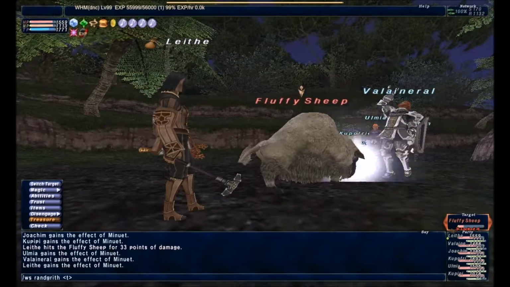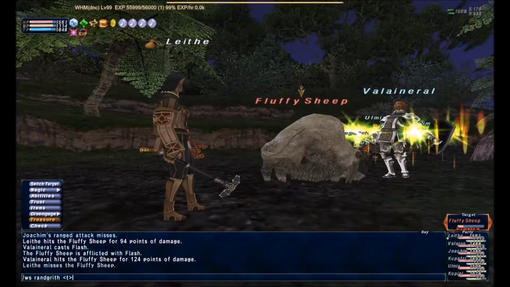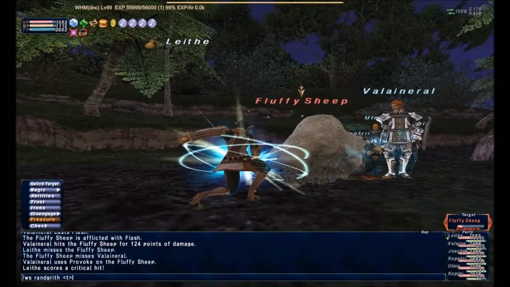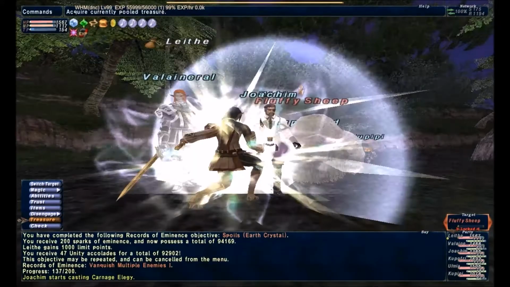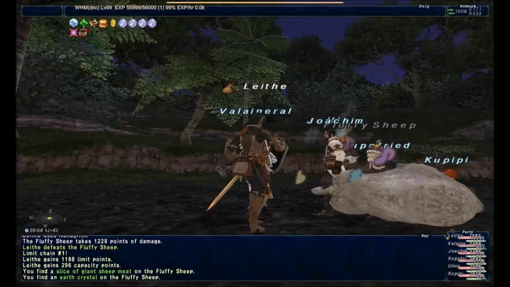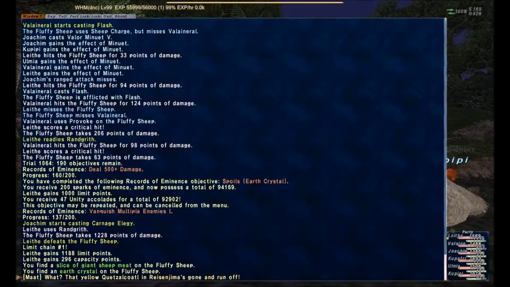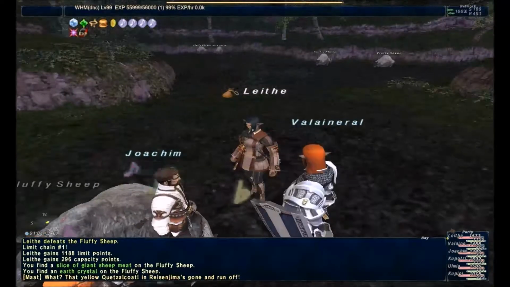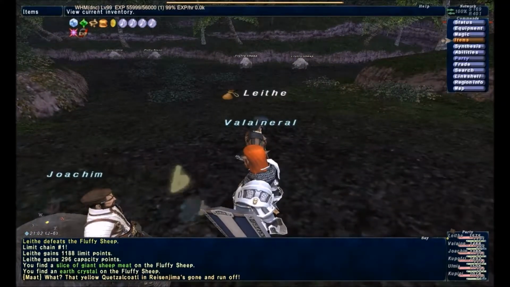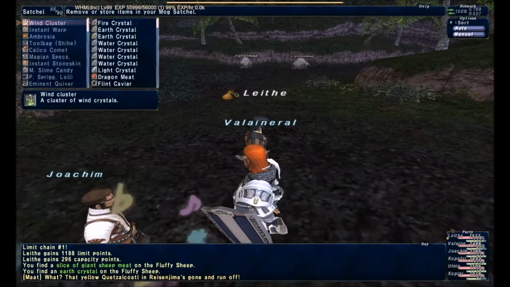So, and we're going to see if I can actually kill this one quick before I sort out my inventory. Okay. And there, I got it. And we'll go back and check. But there you see, we are 190 out of 200 now. Okay, so Joachim is from the FFXIAH expansion, and Vlaineral is from the Wings of the Goddess expansion.